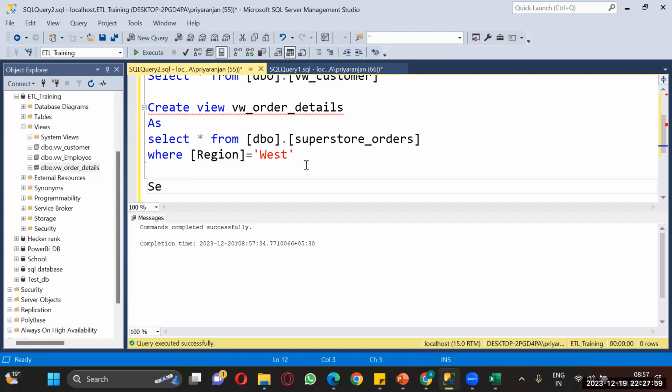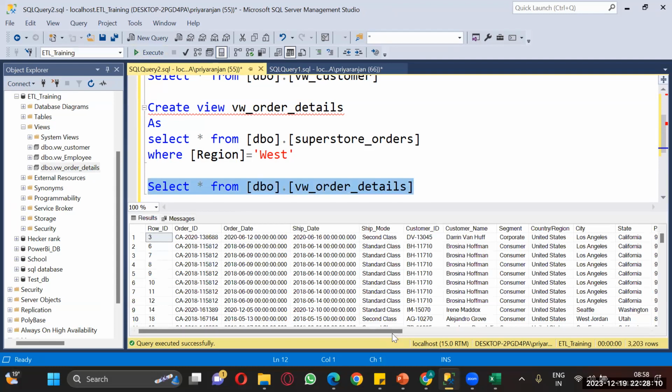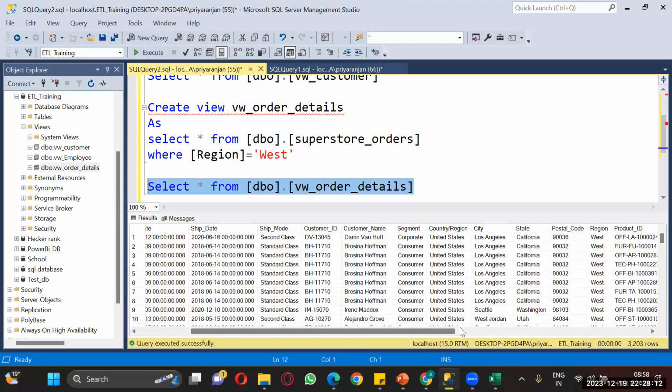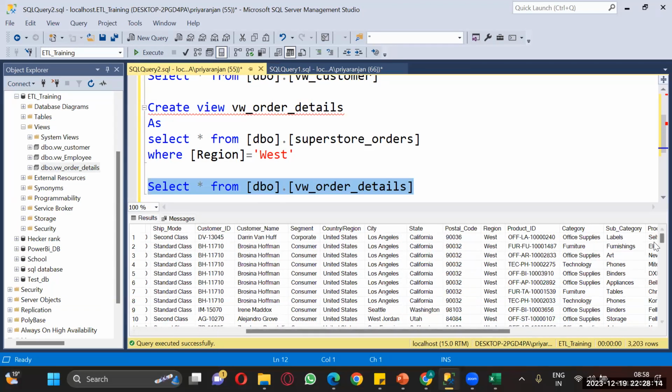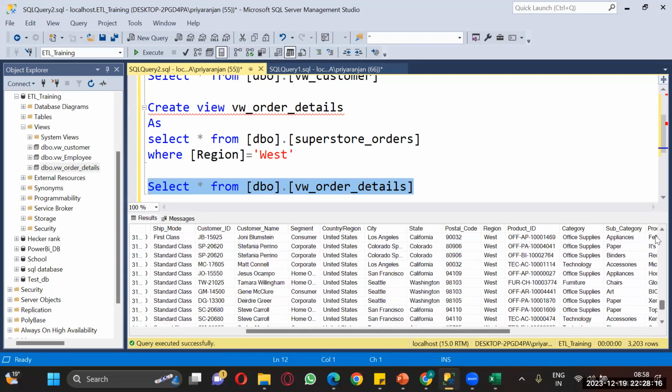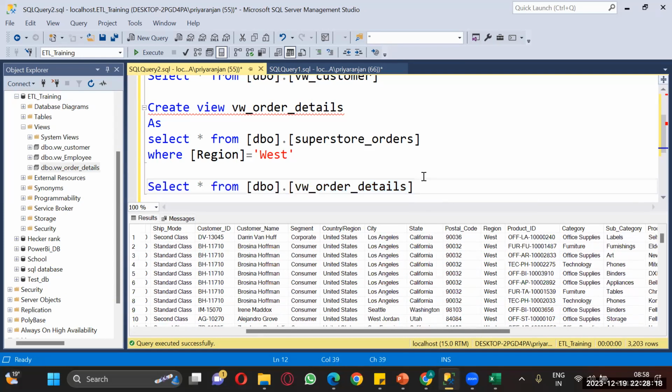Now you can see select star from dbo.vw_order_details. Here if I check region, I have only West region data. So based on the requirement, you can put whatever where conditions you want and add them in the select query.